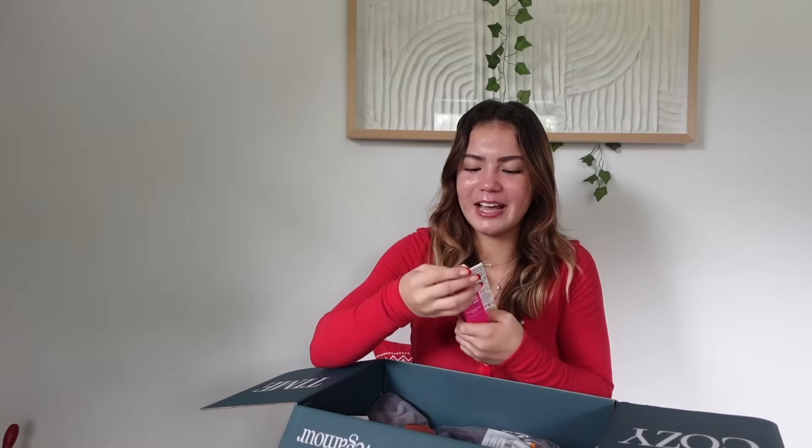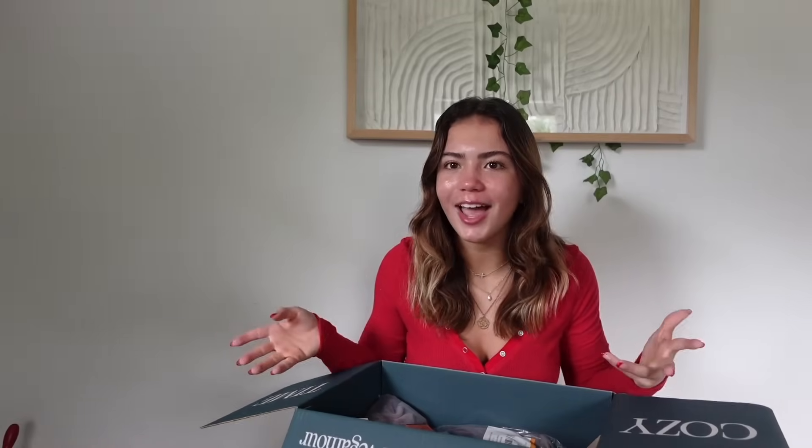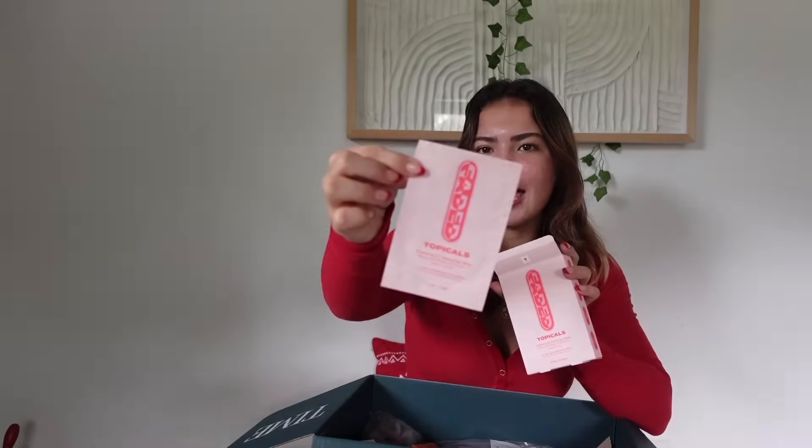This box is perfect because there are so many goodies to choose from and it gets delivered straight to your door. It's so fun to open — like Christmas day. Next I pulled out brightening and clearing eye masks, pretty sure these are for under your eyes. I have a fun thing tonight so I can definitely use these to prep. It comes with six pairs of eye masks, all individually packed, which is perfect if you're traveling. It brightens, hydrates, and de-puffs your under eyes — perfect for getting ready for holiday parties.